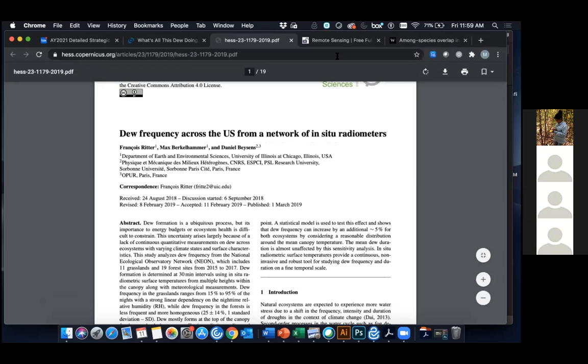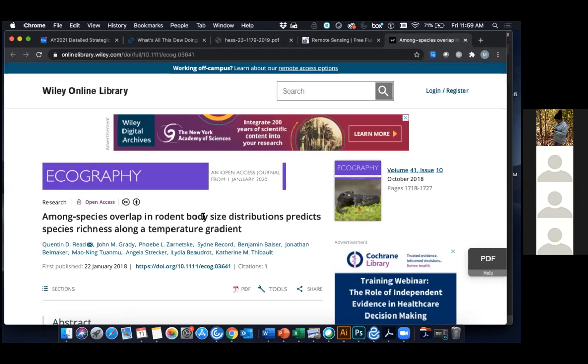This next one is not by a PhD student, but I really like this paper published in Ecography. It looks at how differences in rodent body size, using our small mammal data again, predict species richness across a temperature gradient. They found that these differences in body size traits did not overlap as much at higher latitudes, which follows the species gradient where higher latitudes have lower diversity and lower latitudes near the tropics have more. Trait diversity also gets smaller the higher you go in small mammals.